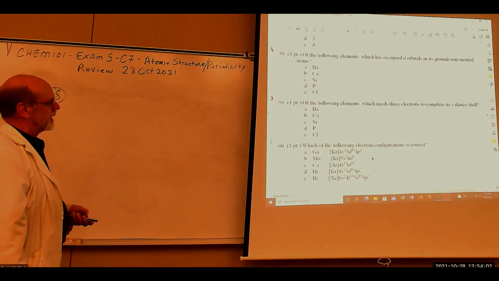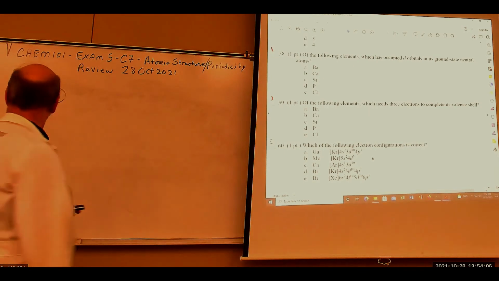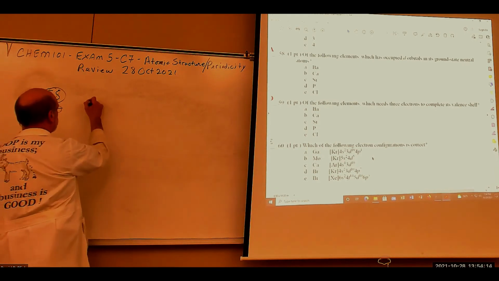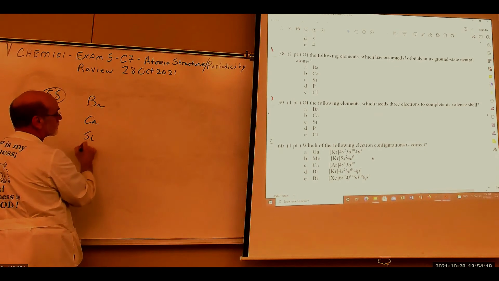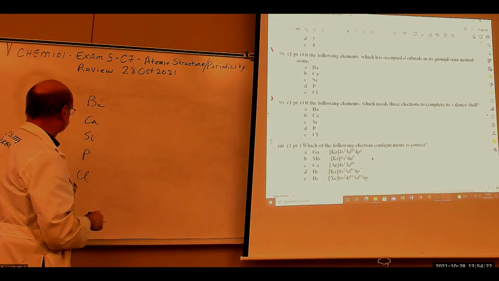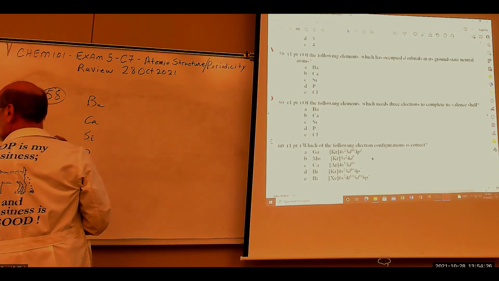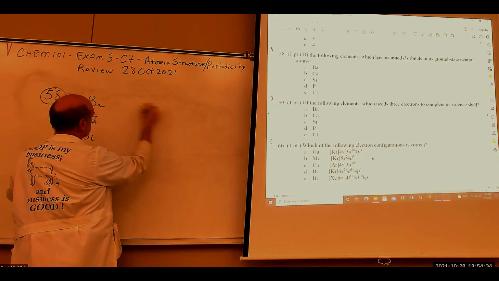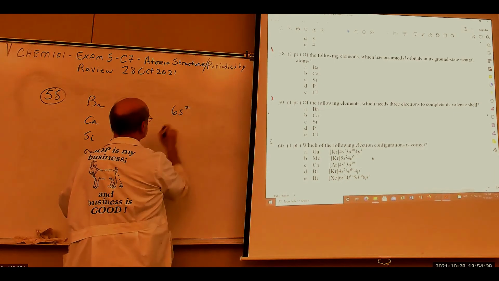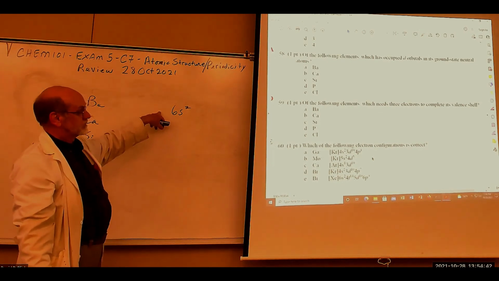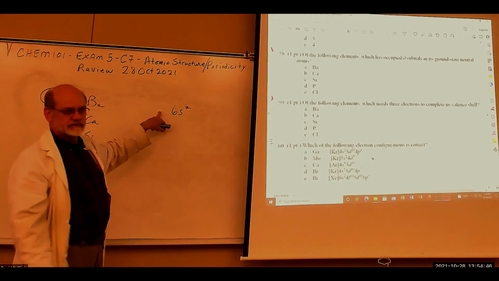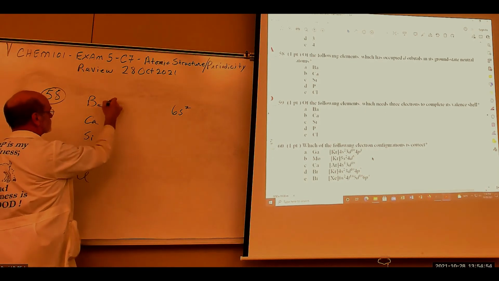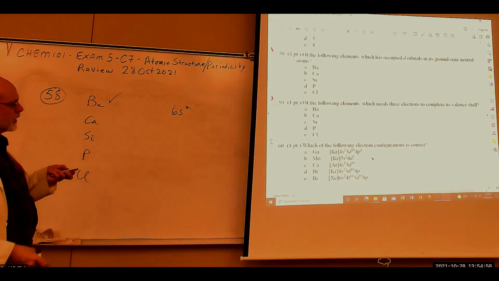So we look and see. Look at the period that each one comes from. Barium, calcium, silicon, phosphorus, chlorine. Barium is down at 1, 2, 3, 4, 5, 6. It's the sixth period, right? So it will have 6s2. If you back up, you're going to run into d orbitals, several of them. So it does have occupied d orbitals. Barium. We found our answer because there are no weird ones in here.